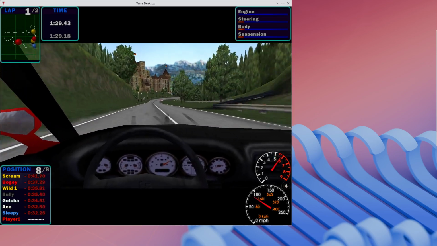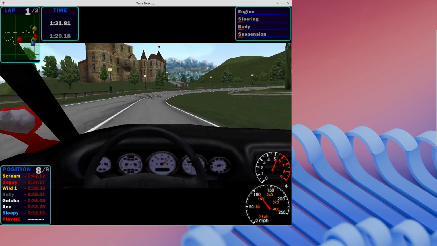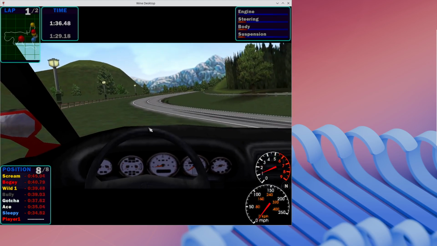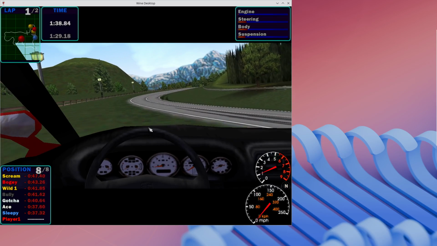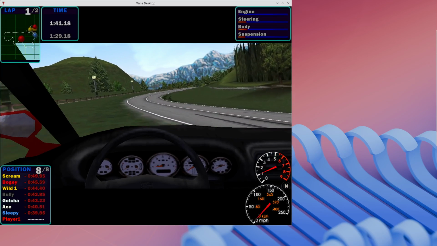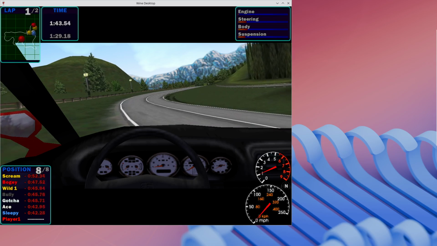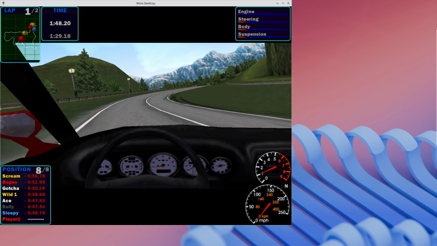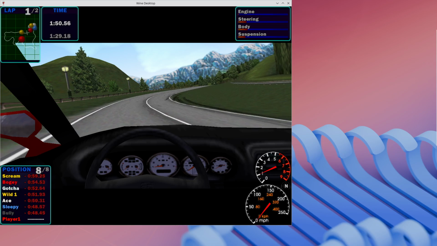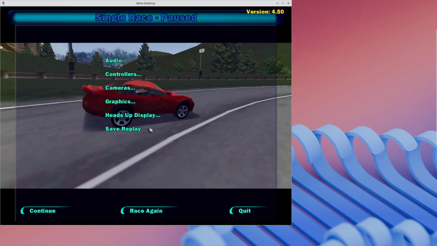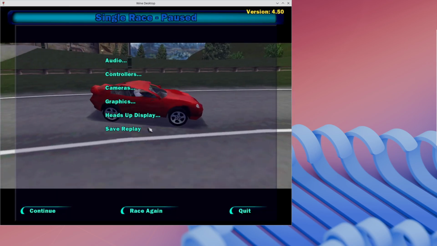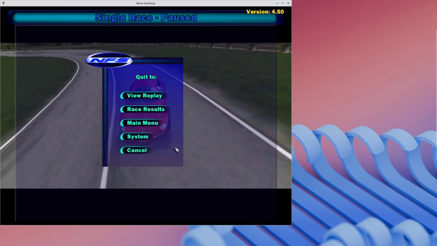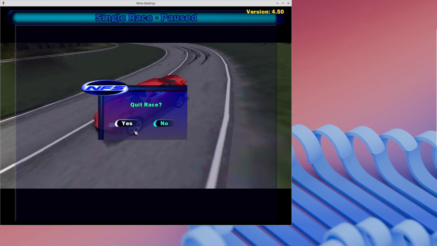Yeah, so this is it. It respects the evaluation on the AppDB inside Wine. The game actually is a gold. Everything totally works. Sound, full screen. You can select different cars, different tracks. Let's quit into the main menu.